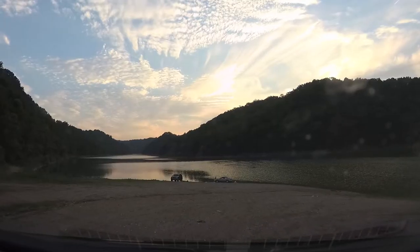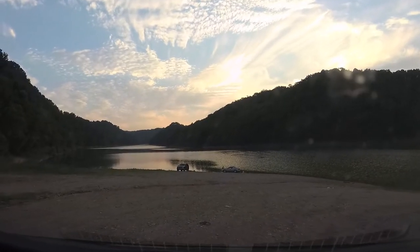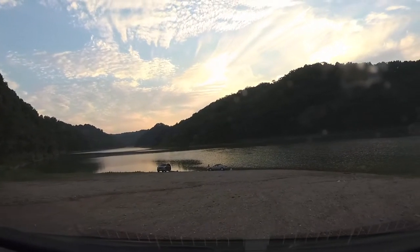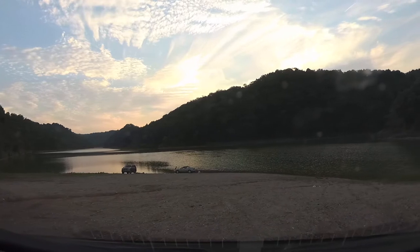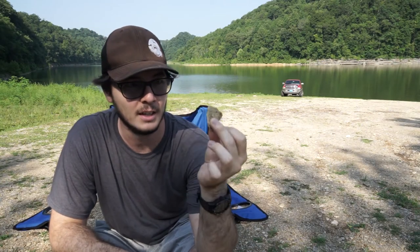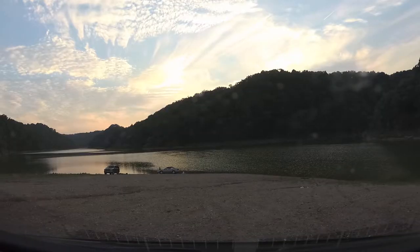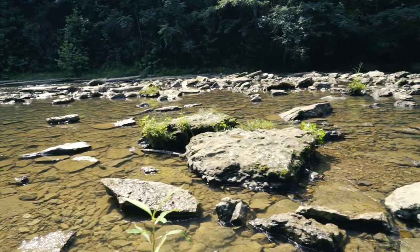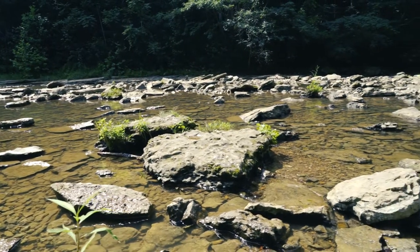Right when you get into the campsite, it says to take a right, but I don't think my Prius was making it over there. So I just took a quick left, and you kind of see this view right here, which is just a big open lake area. And there's a few campsites to the left of it, but not a lot of flat ground. And if you were trying to stake your tent in this, it's all rock. So I don't know how that would really work out too well. The area around is pretty nice. There's two falls. There's Cummins Falls and Brugs Falls, if I'm saying that right.